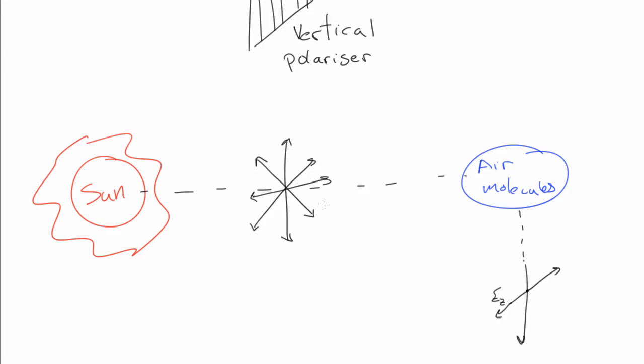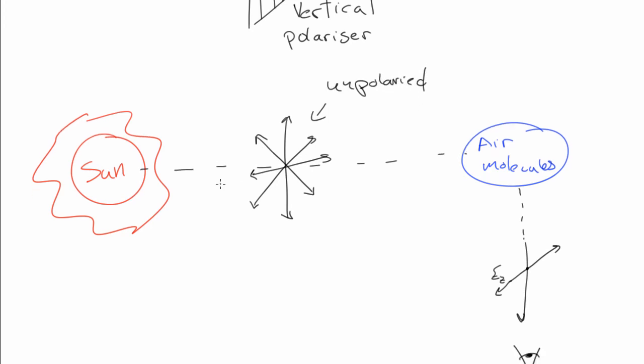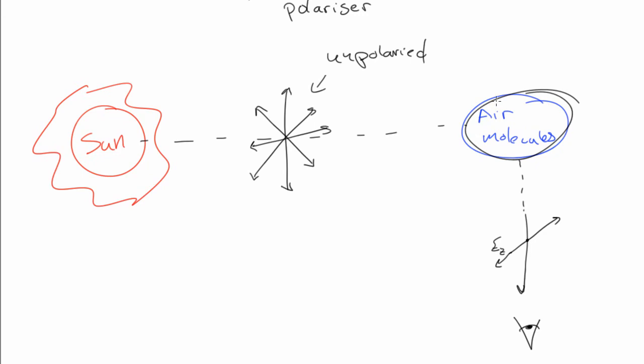Okay, so what's happening is that from the sun we're getting our unpolarized light here, and as it reaches into our atmosphere, it interacts with the air molecules. So only those in the Z-plane can re-radiate down into the direction towards us down here. This is why what we see in the sky is polarized light, despite the fact that the sun shows unpolarized light. Now you can't see this all the time, because you do need to be looking at right angles from the sun. The best time to do it is usually very early morning or late in the evening.